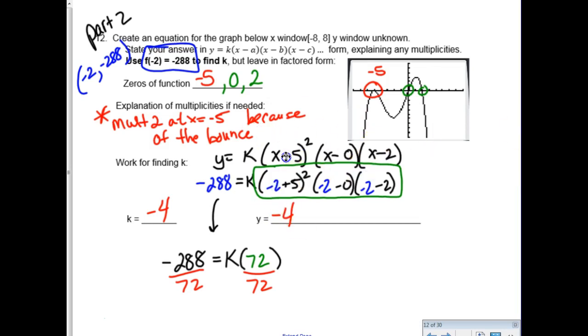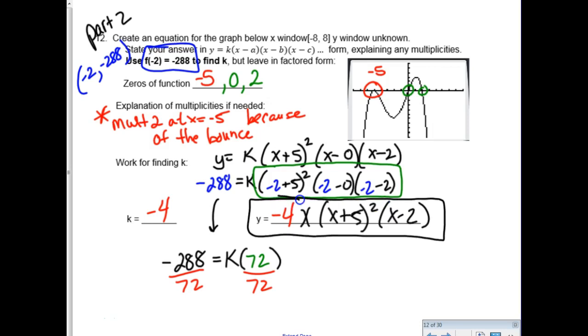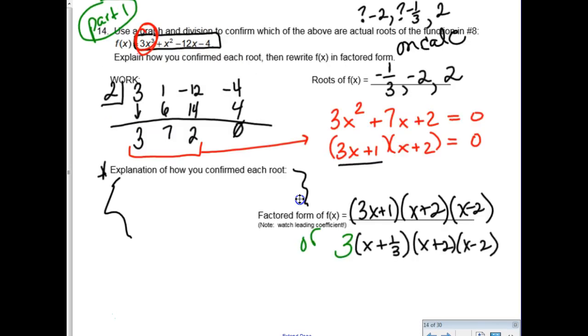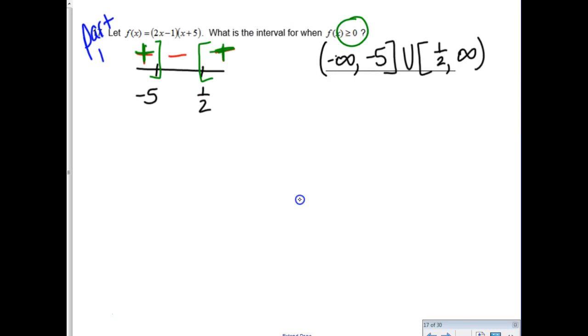and then you can reverse the order of the factors, so like a lot of you would just put the x first, and then you'd say x plus 5 squared, and then x minus 2, but of course your teacher does not care. As long as your answers are equivalent and simplified properly, I really don't care what answers you give me, as long as they're right. Alright, that's part 1.